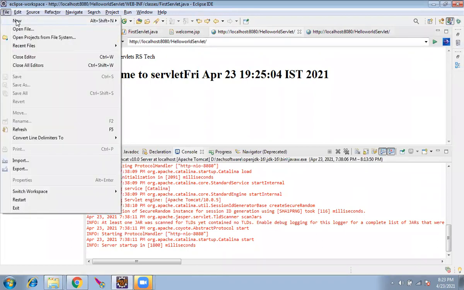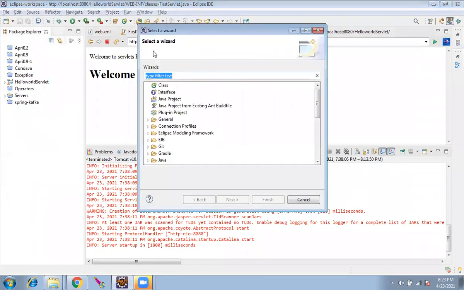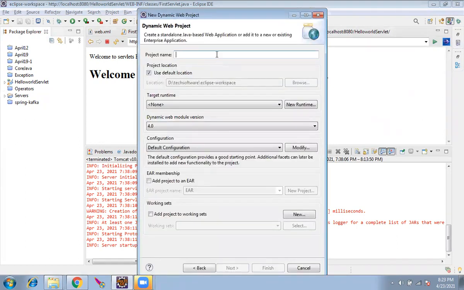First, we'll create one project. We are going to create a web project. So far we were creating a Java project. Now we will be creating a dynamic web project. If you type web here, we'll get a dynamic web project. I click next. I'm going to name it servlet demo.